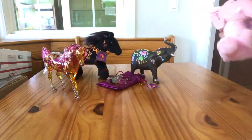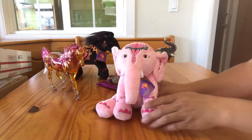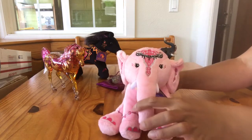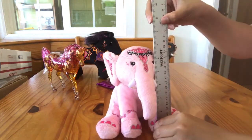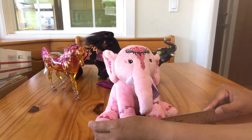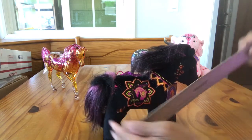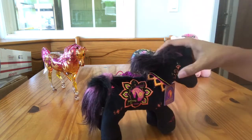While we're on plushies, this is Jaypur, the elephant, who was also $18. Briar says these are 5 inches, but he actually looks bigger than the horse to me. Very cute, with an awesome little tail and BriarFest 2017 embroidery on his back. He's decorated with pink, silver, and black — really pretty. Just out of curiosity I grabbed my ruler: from the ground to the top of his head he is just over 7 inches. Lotus measures about 9 inches from the back of his tail to the tip of his muzzle, and close to 7 inches from hoof to ear tip. So these are fairly big plushies.